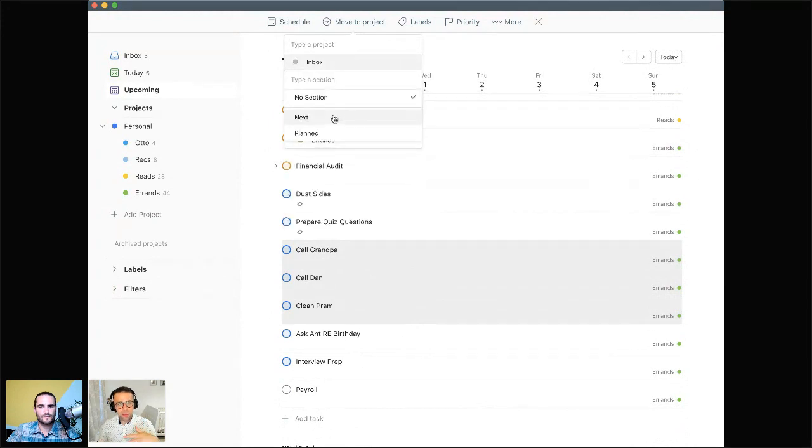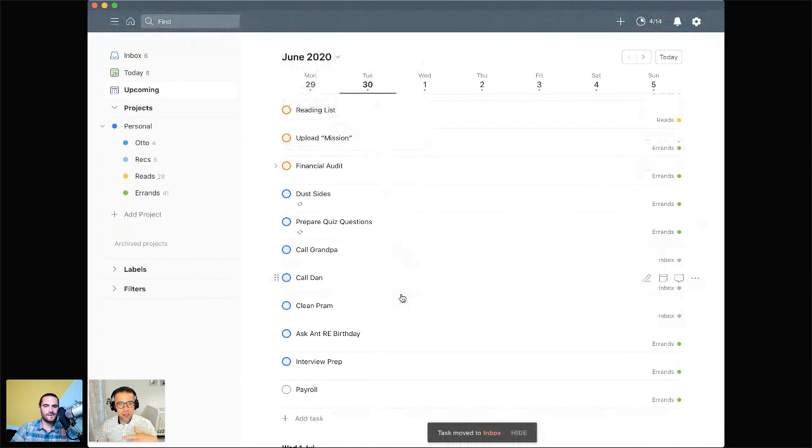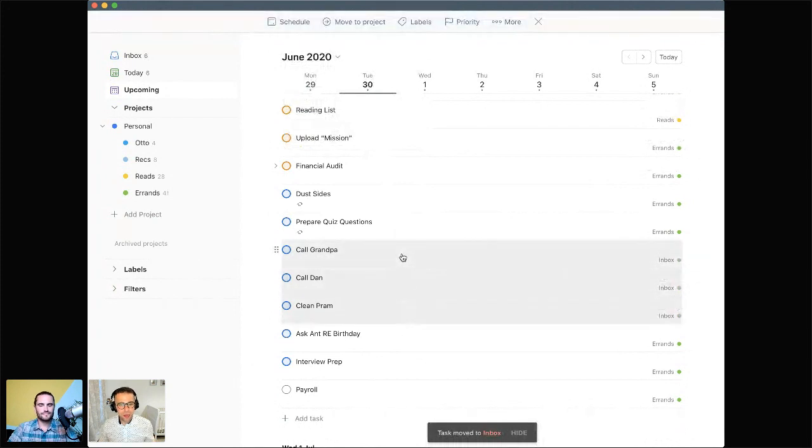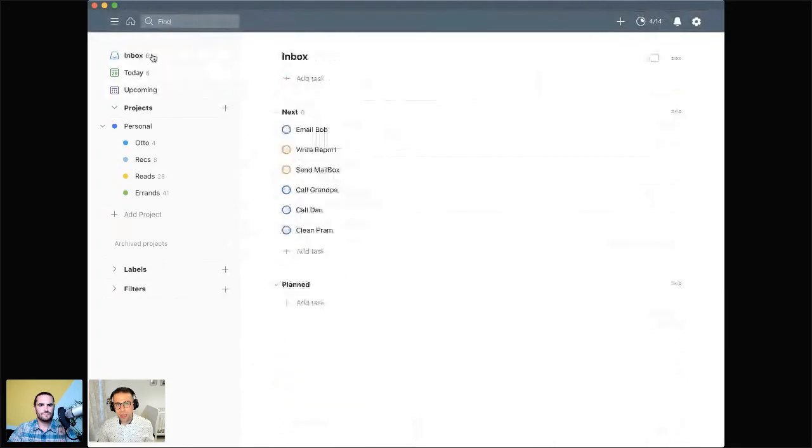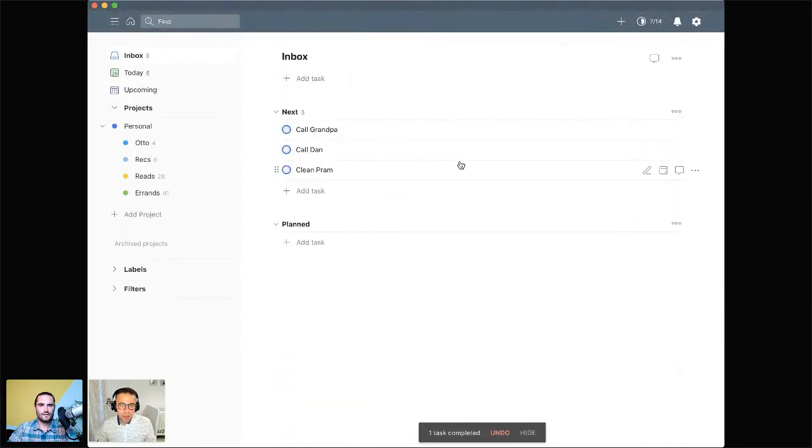So in this case, I may want to say, right, I want to do these next, and for this sake, I want to just remove the no due date, but you can keep the due date. And then if I get rid of these, ruining my karma for the day, I could then see my next tasks quite easily. And I can crunch those tasks down without necessarily having to be overwhelmed by my main area. So that's one way you could do it.